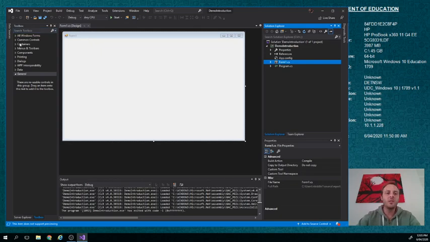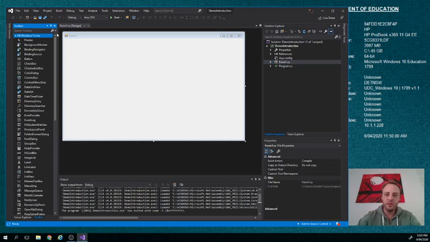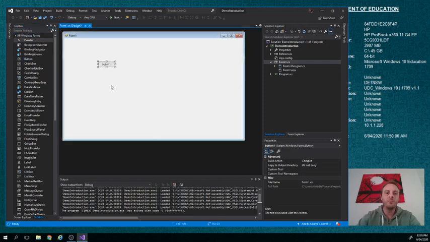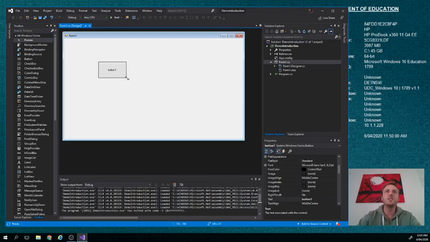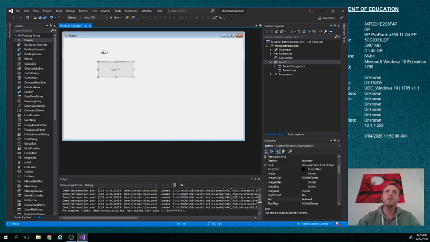Now that my toolbox is loaded, you can see I've got all these different things here. I'm just going to click All Windows Forms, and you can see I've got a whole bunch of different elements from a regular Windows user interface that I can simply drag and drop onto my form. I can make the items bigger, smaller, however I want. I can click on buttons, I can add labels, so I've got a whole bunch of different stuff available to me. The most common things you're going to choose are buttons, labels, scroll bars, picture boxes, text boxes, and so forth.